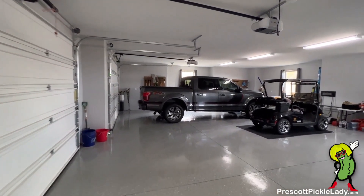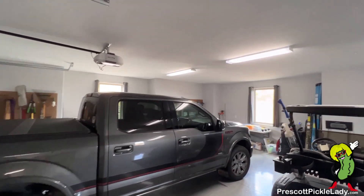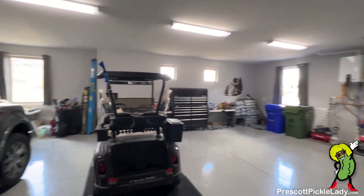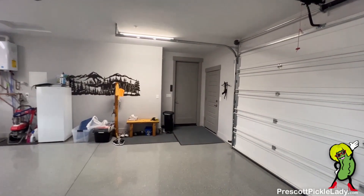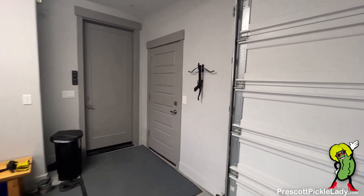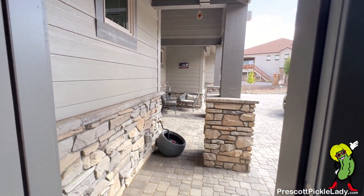That is a massive truck which looks positively small in here. I'm thinking you could fit at least four vehicles, more like five. There's a little bump-out in the back — just kind of keeps on going — epoxy floors. This door here leads back out to the front porch. And there's the front porch.